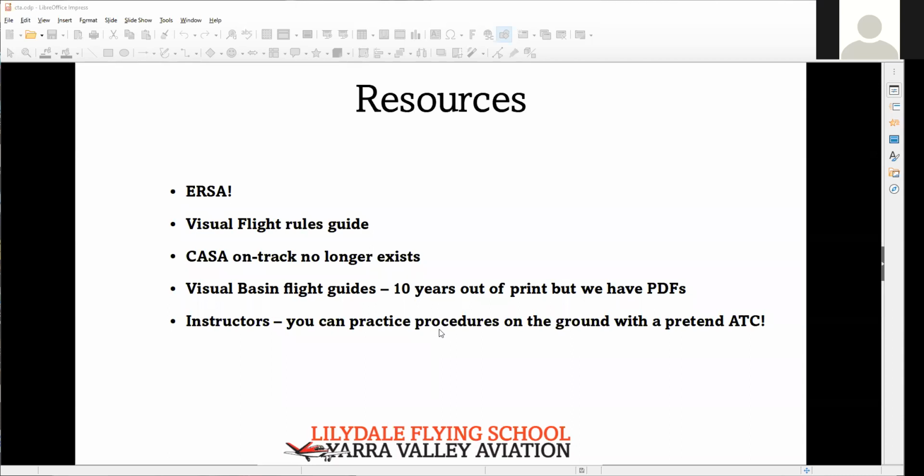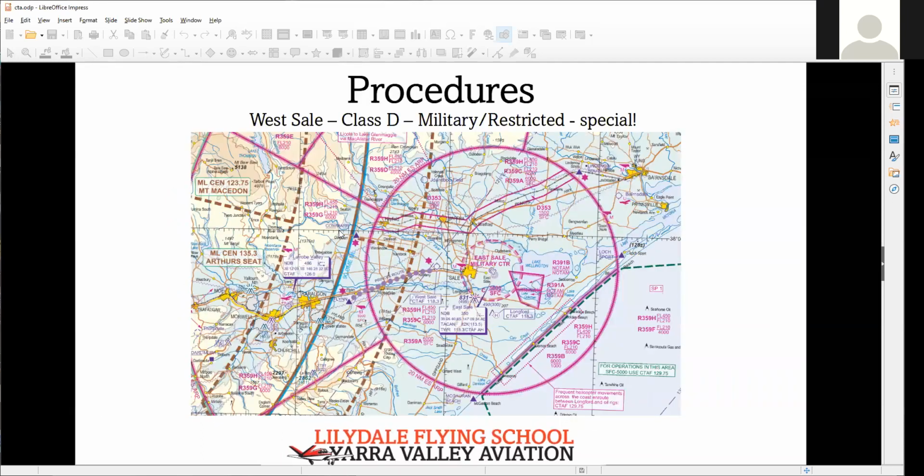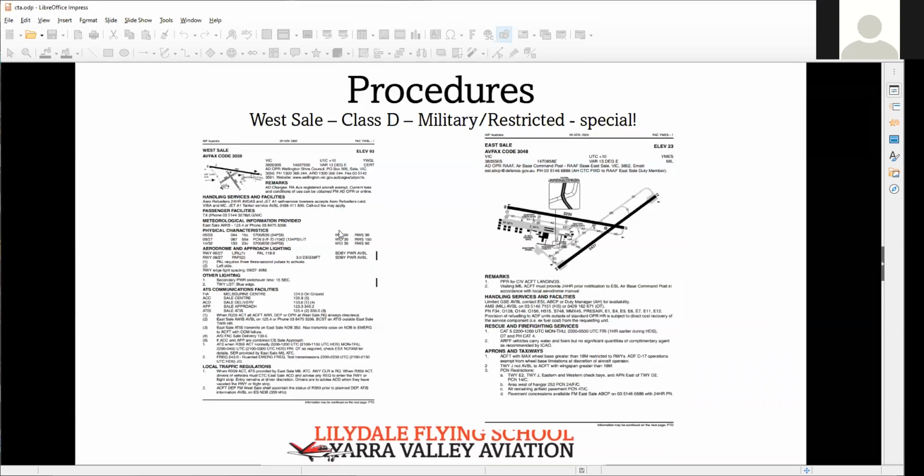When you're talking about contacting approach, do you contact clearance delivery on a different frequency, or would you contact approach? I think initially approach control delivery 133.6, and at some point then they'll transfer you to Essendon approach 123.3. Okay. Thank you.